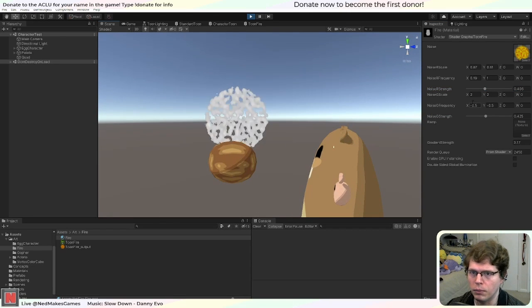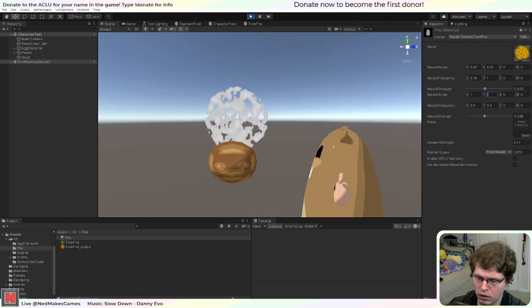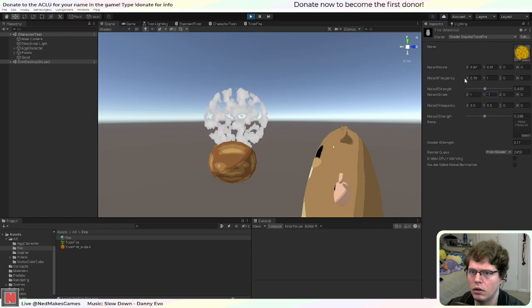Okay, kind of starting to get something. Although, yeah, this should not. Yeah, it looks like it's flowing down. What's causing that? Okay, there we go. That was it.